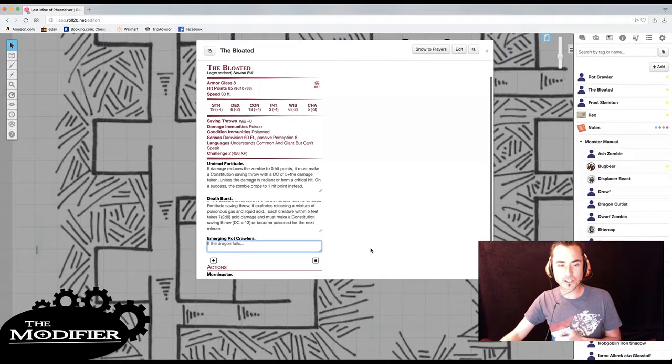So we got these emerging rot crawlers. Rottweilers, yeah. So it has dogs that come out of it. Funny.